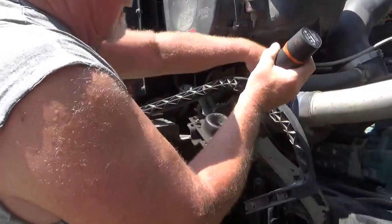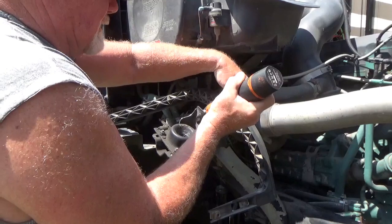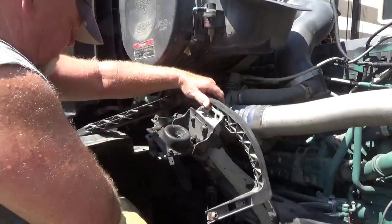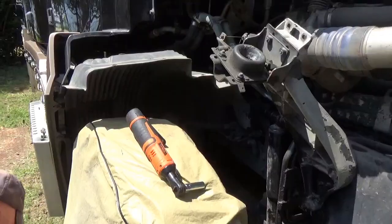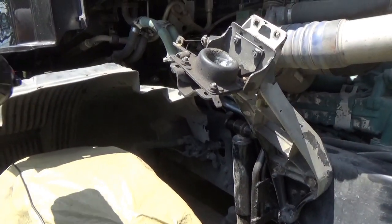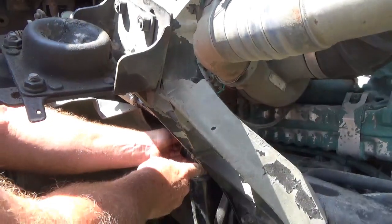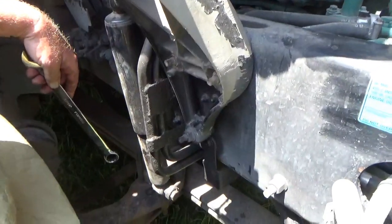Why do you gotta take that off? Get it out of my way. Where are you going to order these shocks from? Don't know yet. Probably Amazon. You ever done this before? Nope. There's always time to learn. You've already had this one up before, haven't you? Yeah. Now this one's going to be a cakewalk. Right. Nothing like jinxing yourself. I know.